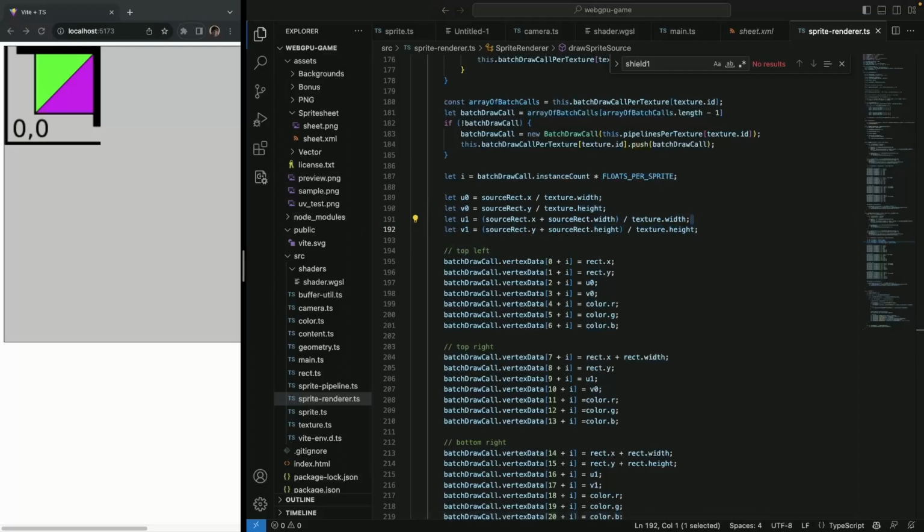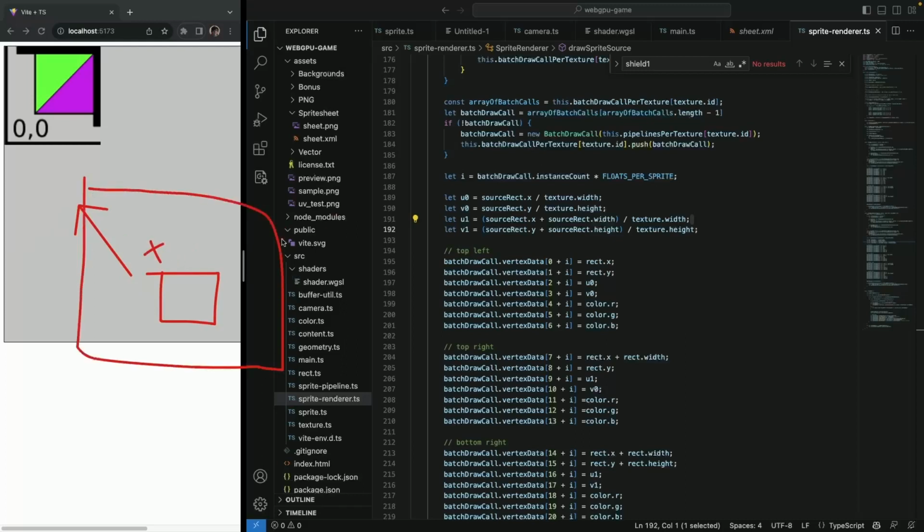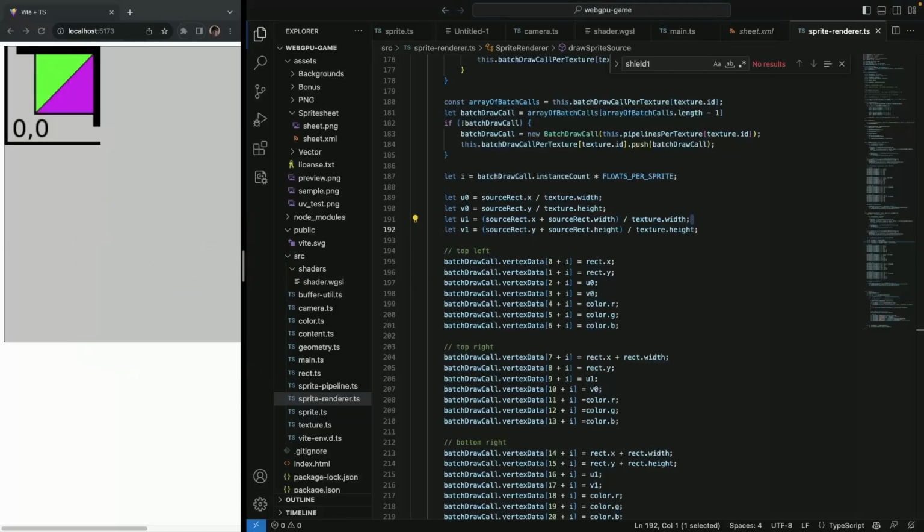So if we had a sprite somewhere over here, it had x, we need to divide by the texture width. This is the texture, this is a subsection, so we had x, y, we divide by texture width, texture height, and then we do the same for this corner, and this corner. Anyway, you get the idea.